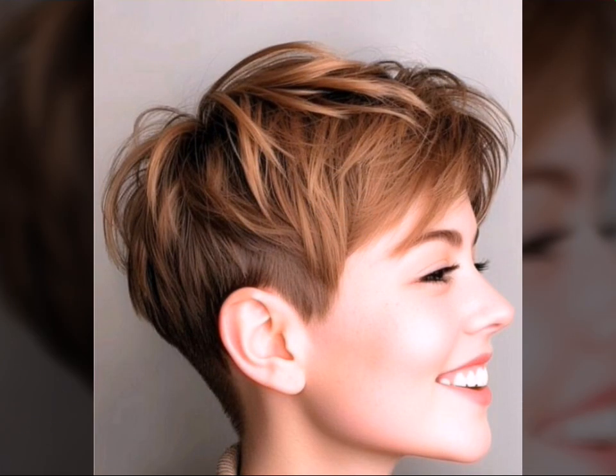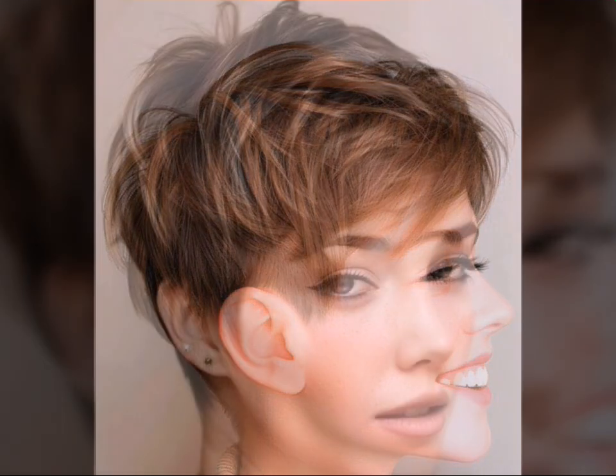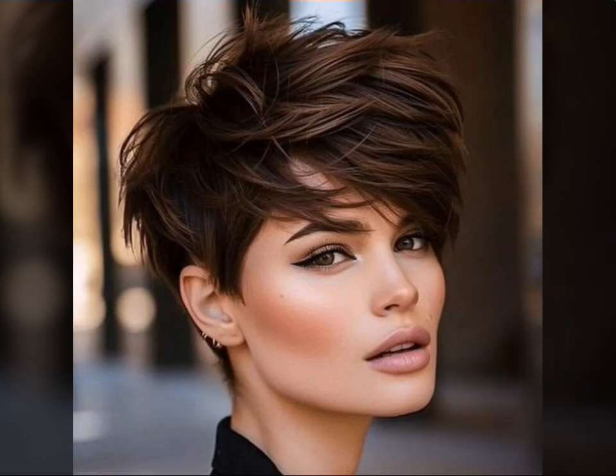Welcome back to Hair Fashion Trends. I am fine and I hope you will be also fine. Dear friends, let's go — this video is your one stop shop for all things short hair. Today we are diving deep into the world of the ever iconic pixie cut. This sexy and versatile style has been a favorite for decades.